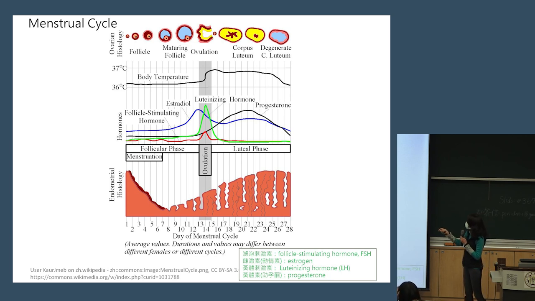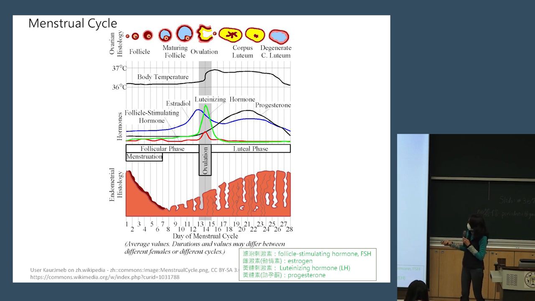So you'll see these changes in the hormone level. And these four hormones are the key hormones during this menstrual cycle. And as we talk about humans and other mammals, during the period, they will have a bleeding situation. So the cause of bleeding is the shedding of this extra tissue layer from the uterus, right?